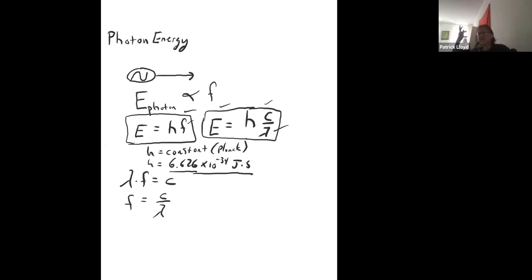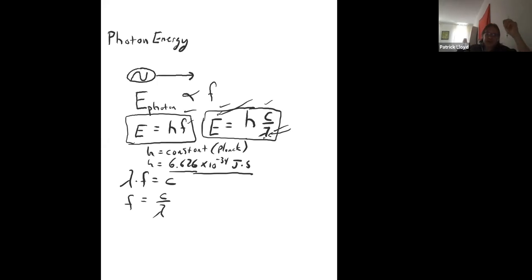Okay, now what does that mean? What that means is that if you have a frequency, you have energy. So photons, the higher their frequency, the more rapidly they're vibrating, the more energy they have. Pretty simple relationship: higher frequency, more energy. But remember, we also have wavelength, right? Mathematically, the shorter the wavelength is, the greater the energy is going to be. As this gets smaller in the denominator, the ratio is going to get larger and the energy will get larger.